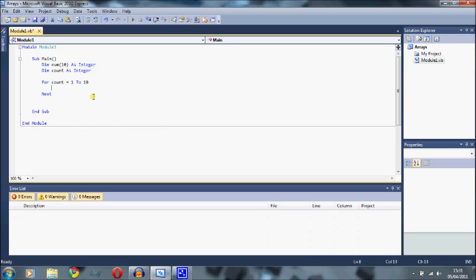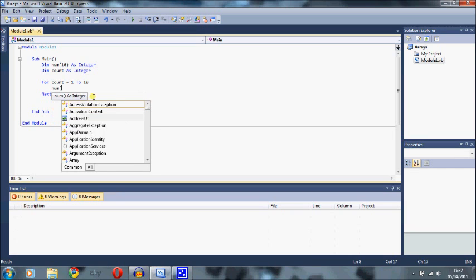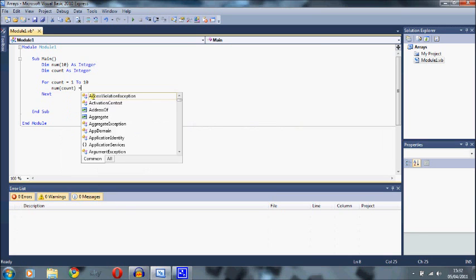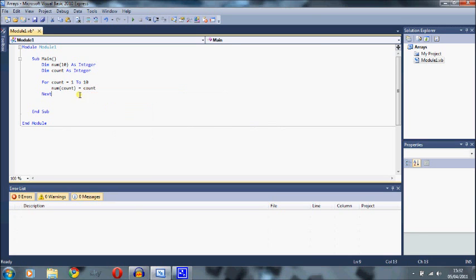Okay, so now what we're going to do is assign all of the values from num1 to 10 the value of count. And that's going to be pretty simple to do. It only requires 3 lines of code, and we've already got the 2 in place here. So, as the count becomes 1, we want num1 to have value 1. So basically, num1 will equal 1, num2 will equal 2, and num10 will equal 10. And we can do that by saying num, open bracket, count, close bracket, equals count. And if that makes sense to you, then that's great.